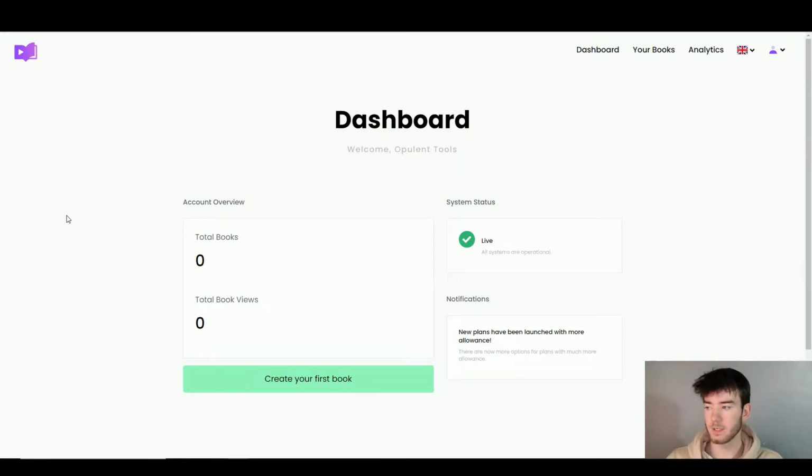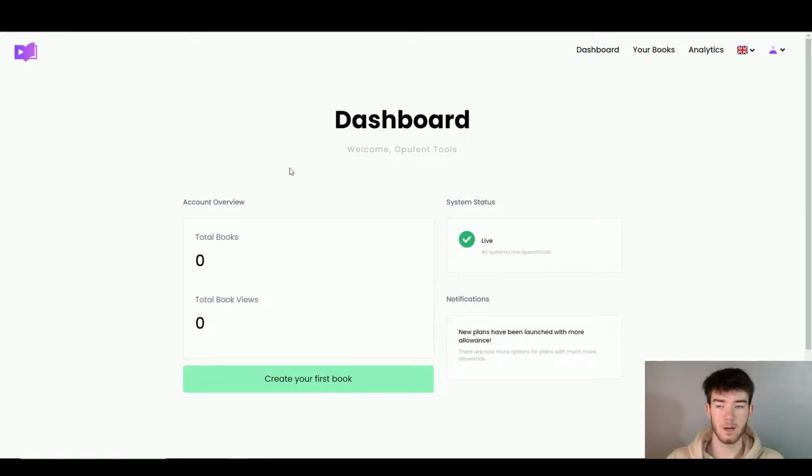Flip Booklets is a software that converts your PDFs into beautiful PDF Flip Booklets in seconds. This is what you should see once you've either first signed up or even logging in again. So this is the main dashboard page, and I'm going to quickly go through each feature, and then throughout the review I'm going to dive deeper into each feature.